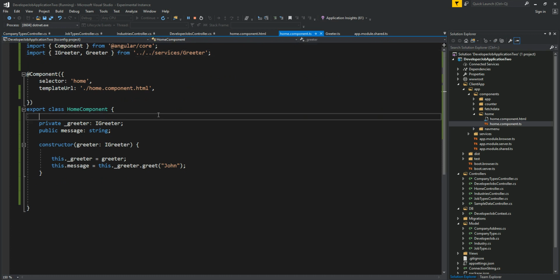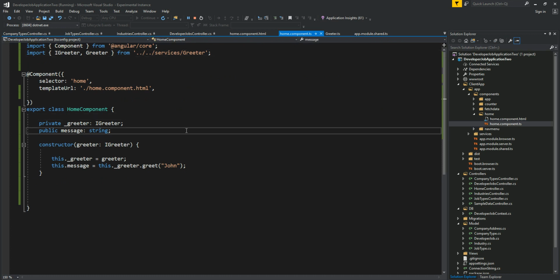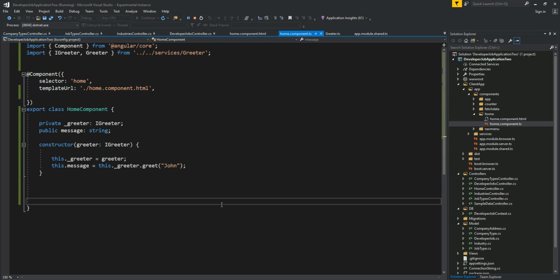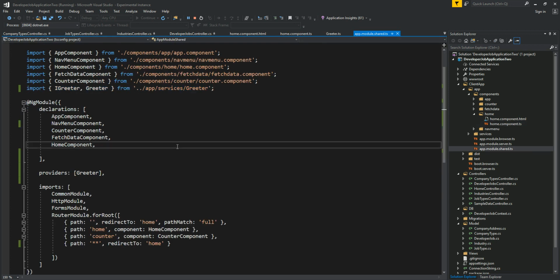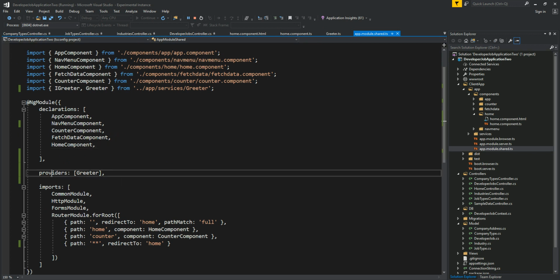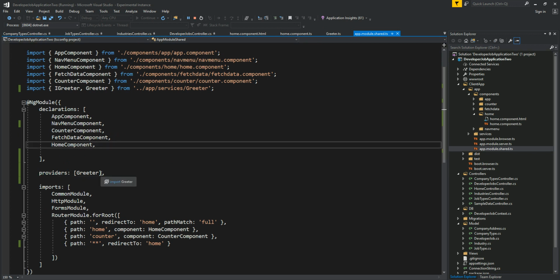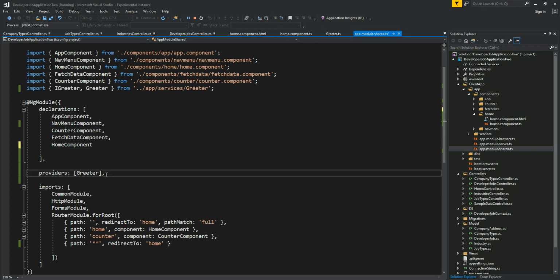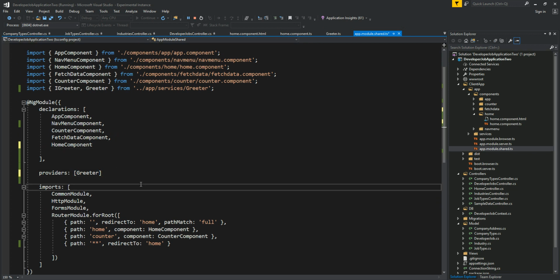Import greeter, here is the IGreeter. Okay, it was not able to resolve. Let's look into the shared module. Why? Okay, here there is this extra comma after the provider. This comma is not needed. Maybe that's a typo.